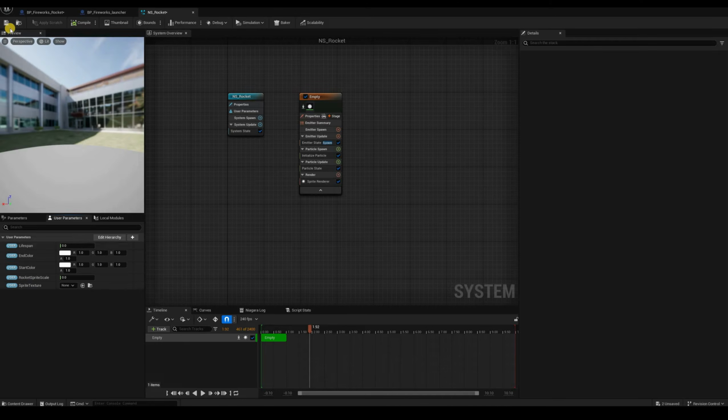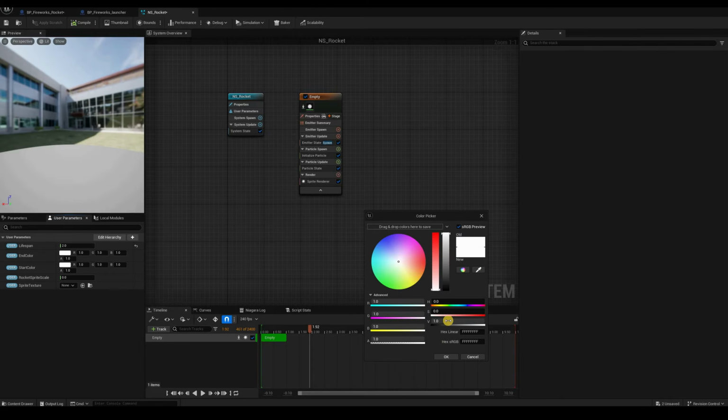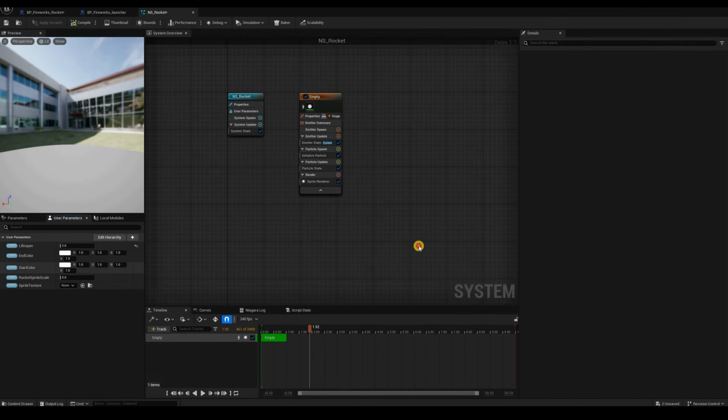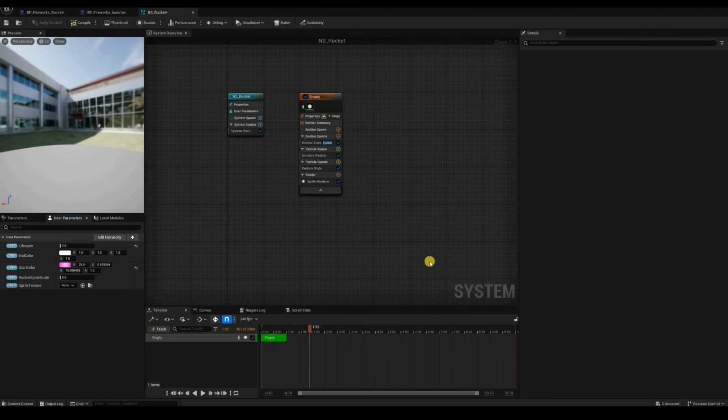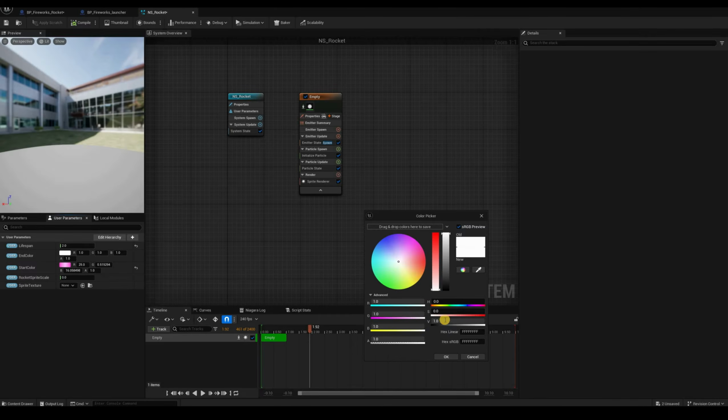There we go. Perfect. Now we can compile and save and give some default values to all of these. So lifespan, let's say 2 seconds. And start color, let's make it again a bright pink, and end color maybe a bright orange or red or something.